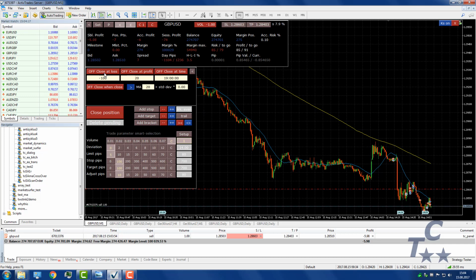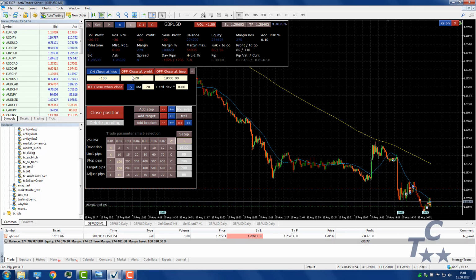For instance, if we activate to close the position once a specific loss is exceeded, so in this case -100, then you can see this program active by the keyword on and the changed color.